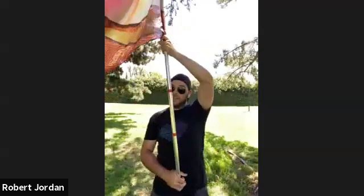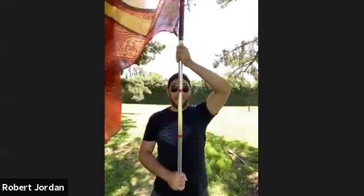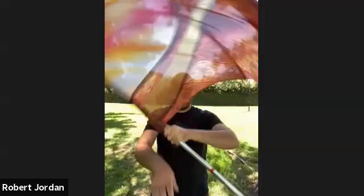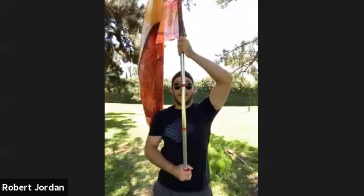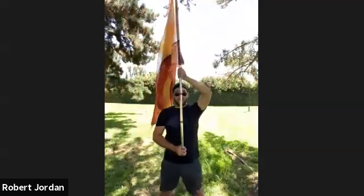Obviously if you've been doing color guard for multiple years, this is old news to you, you're totally fine. Just work on fluidity right now. Even people that have been doing color guard for years still sometimes get this issue on drop spins where they're going low and high, low and high. Make sure it's staying right at that center body the entire time. Center and center. That's what keeps that flag looking super fluid as it's moving through those circles. Cool, and I'm just gonna come through and check, make sure levels are all good.